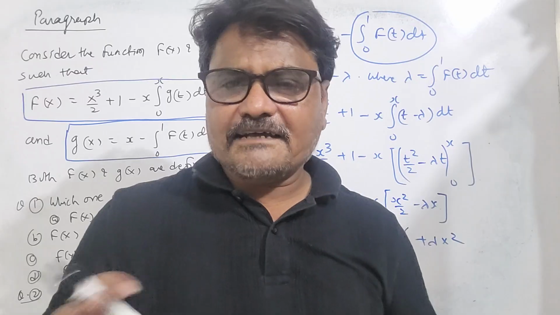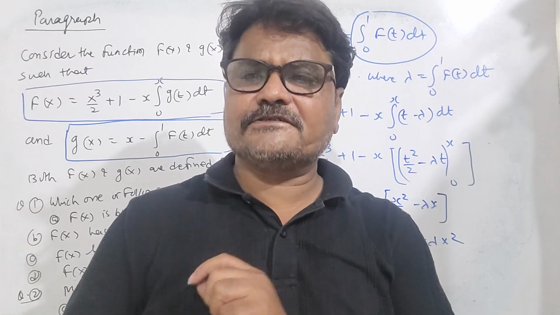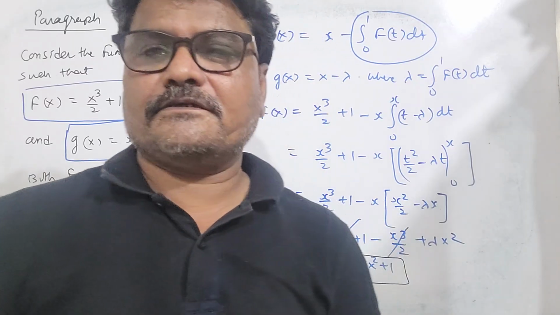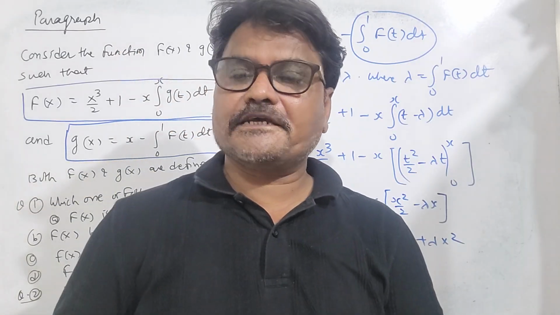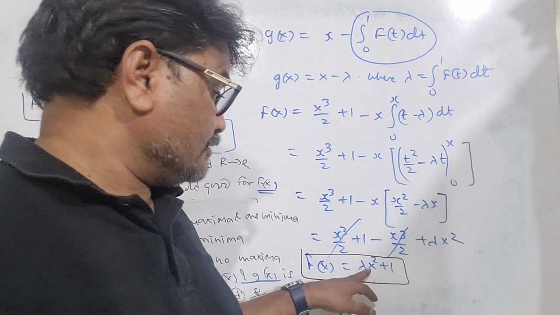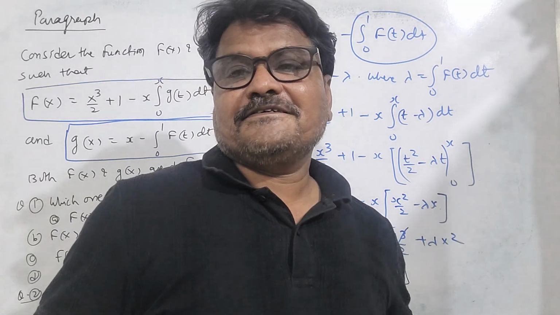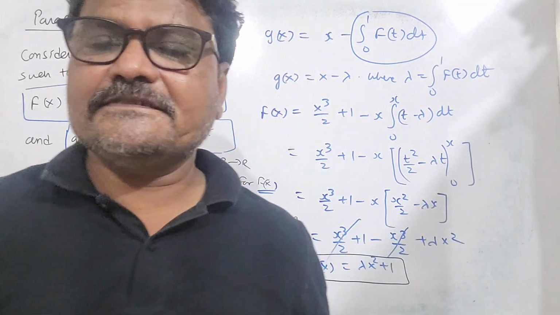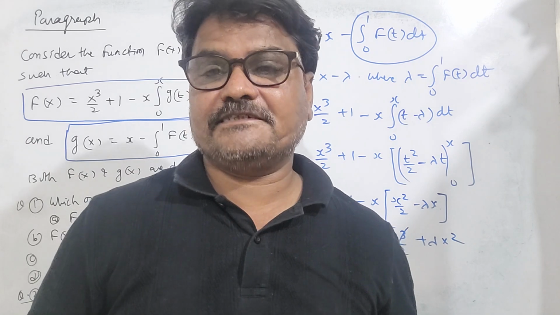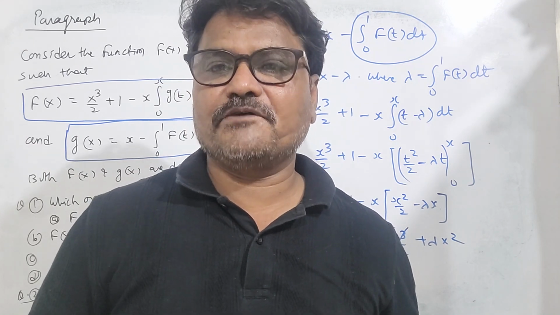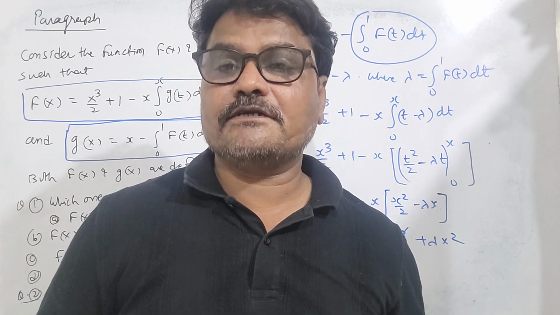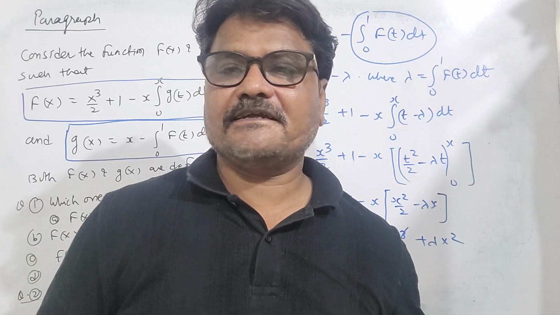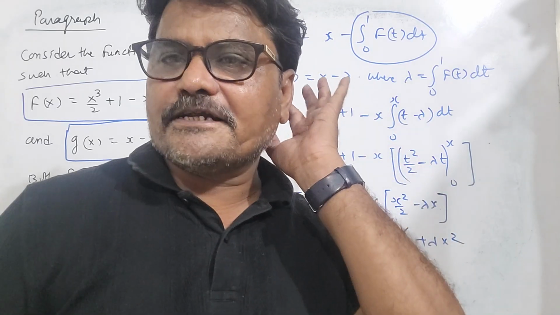Correct? Lambda I have to determine, no problem, but lambda is a constant value. But that is important. Lambda is positive or negative because it is the coefficient of x square, and the coefficient of x square will determine the graph of this quadratic function, upward parabola or downward parabola. Therefore we need to find out lambda, so I can have the curve. Definitely it is a quadratic function.